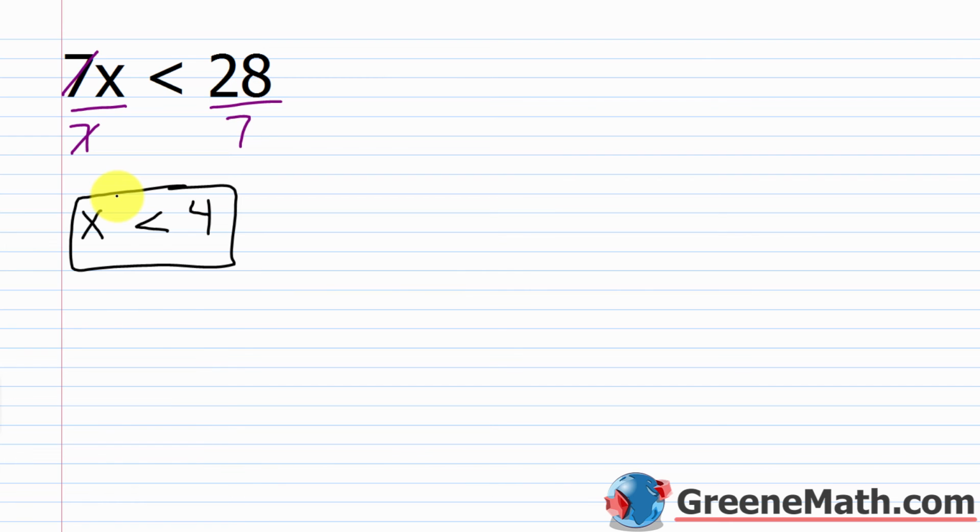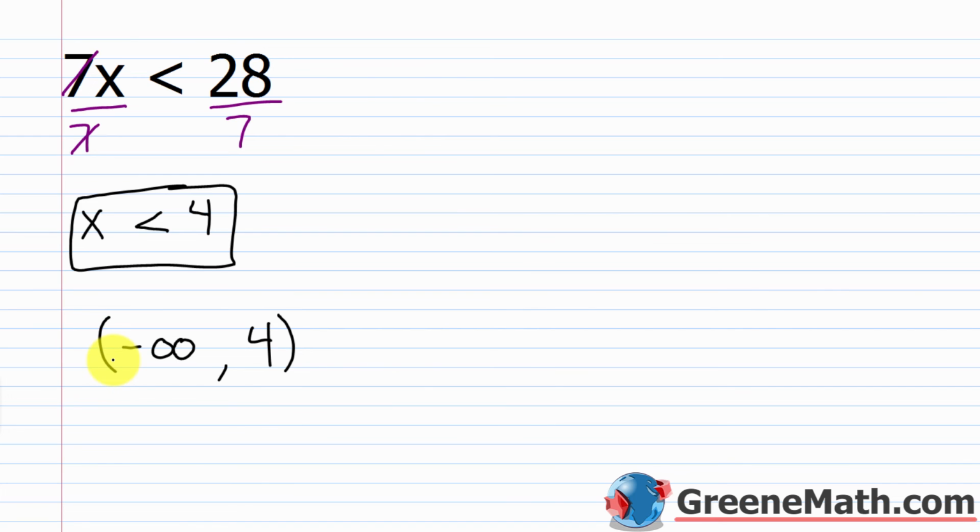So in interval notation, it's a less than, so the smallest possible value is negative infinity, right? Because it continues forever and ever and ever in the left direction. Then the largest possible value, it's not quite 4, right? Because 4 is not included, but we're going to put 4, and then we're going to put a parenthesis next to that to say, hey, we can go all the way up to any amount that's close to 4, but we can't actually get to it. So again, this parenthesis is telling me that 4 is not included.